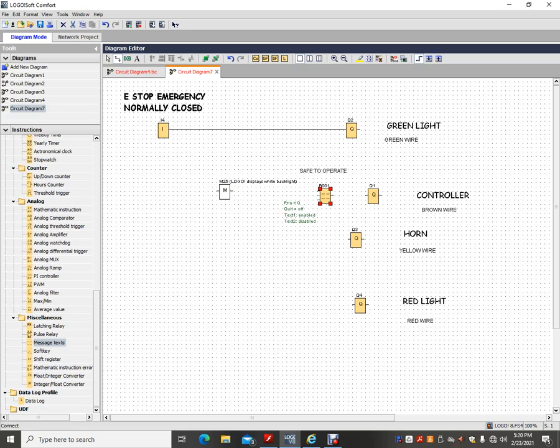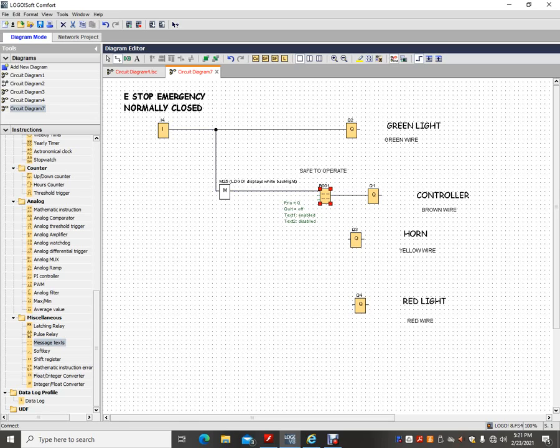We got plenty of room here, so let's do that. So now this is all we need for the controller. So let's wire this up and then connect it here. And there you have it. So there is our first part of it.